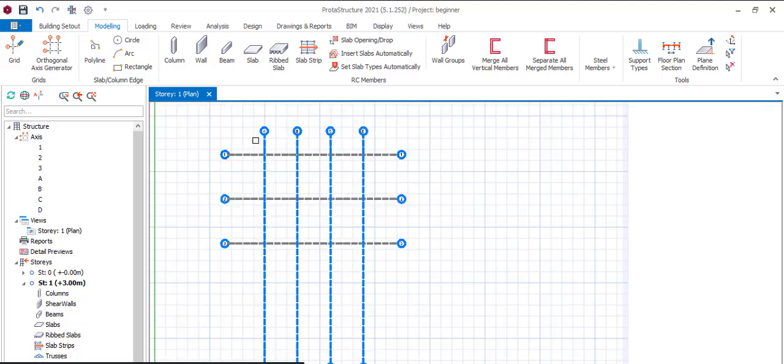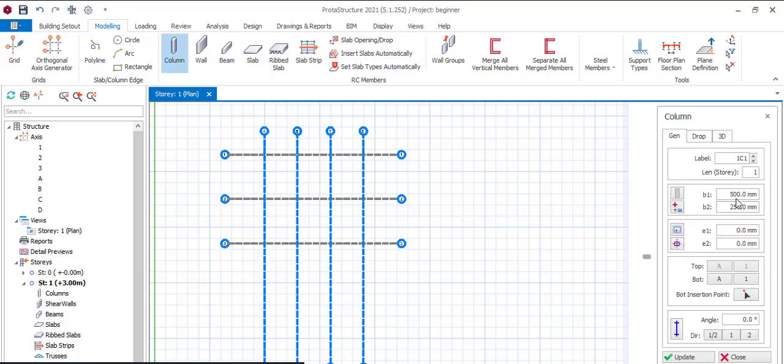With this, we can now introduce our column. At this point, B1 is telling us 500 by 250, but we are doing 230 by 230 columns.